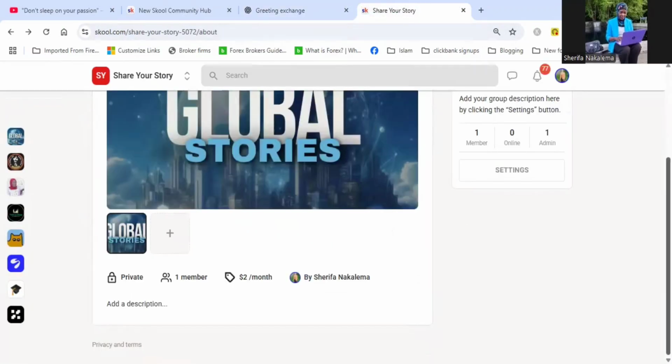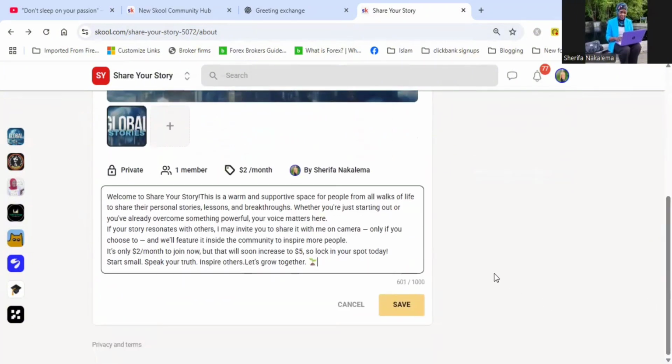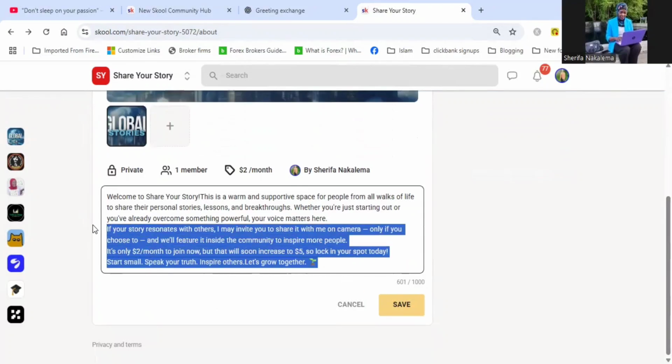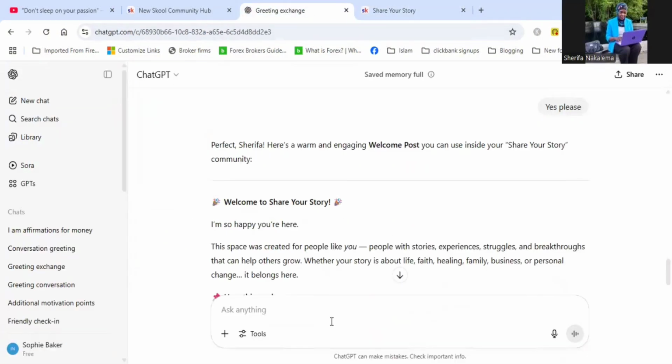Let's go back here. I just copied what they gave us and I'm pasting it right here. See? But I need to ask ChatGPT to help me again. They didn't put any emojis or anything. Please add some color, some images, some GIFs, or emojis.